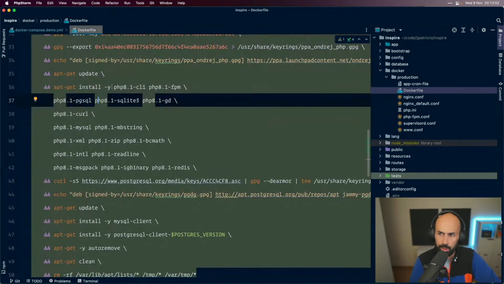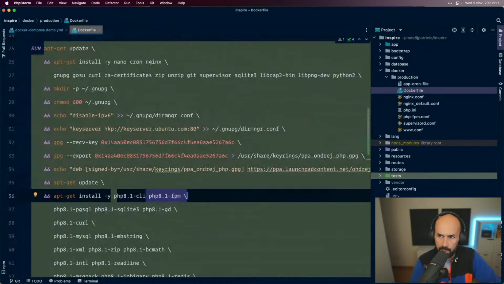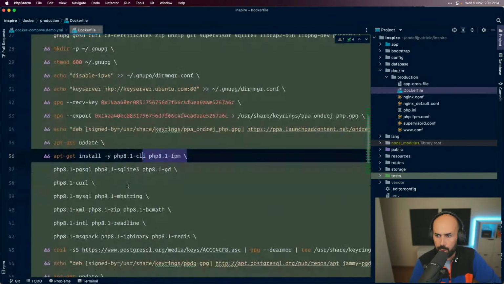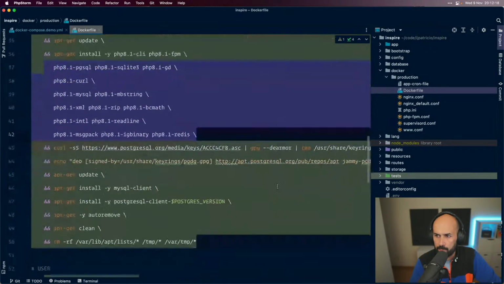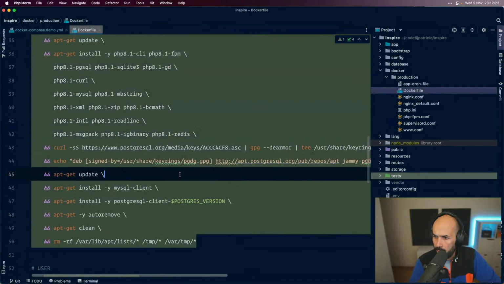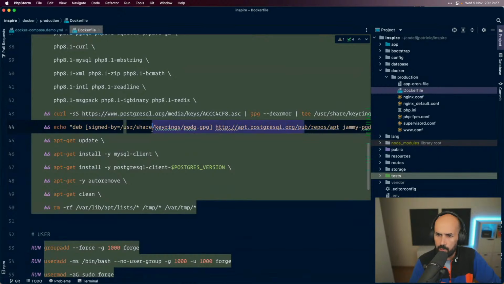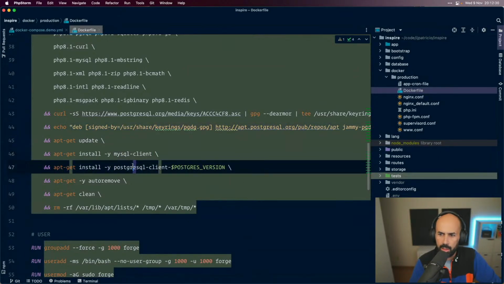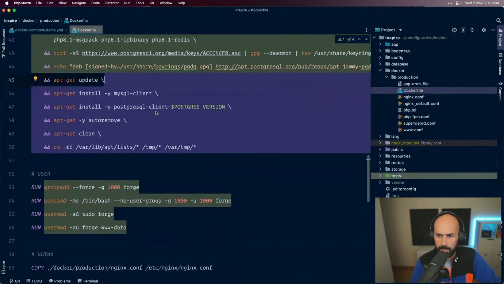Then we install PHP 8.1 in this case, also with FPM, that will work together with nginx to serve the requests, and also PHP modules. We will install Node, and no, we will not. Postgres client and MySQL client, and then we will clean after ourselves.